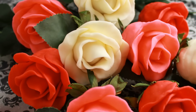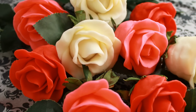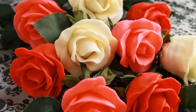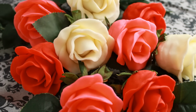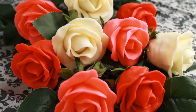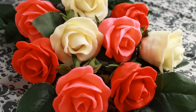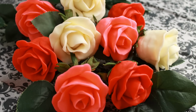Today I'm going to show you how to make these awesome chocolate-covered strawberry roses for Valentine's Day. These are essentially chocolate-covered strawberries that have a kind of fondant-like chocolate modeling clay, if you will, applied to them so they look like roses, and your Valentine is sure to love to get a dozen of these for Valentine's Day. So let me show you how easy these are to make.